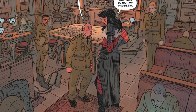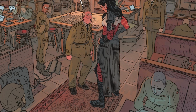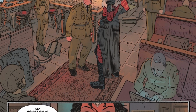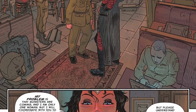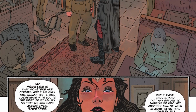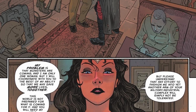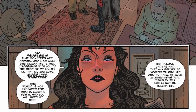Diana isn't too concerned with Cole's rantings, wanting to work with him and his people to prepare the world for what is coming. She makes it known though she will not be told what to do by him or made to conform to military rules or the military-industrial complex, and pretty much takes over the operation here, filling Steve and the others in on what's going on and how they'll need to evacuate a block of the city before Harbinger or whatever its boss is comes back. A timeline is established here as Diana believes that in 1 hour, whatever sent Harbinger will arrive, and it's giving them sort of a ticking clock element.